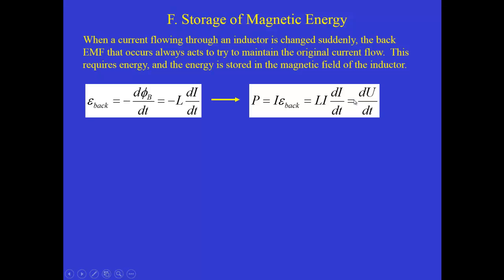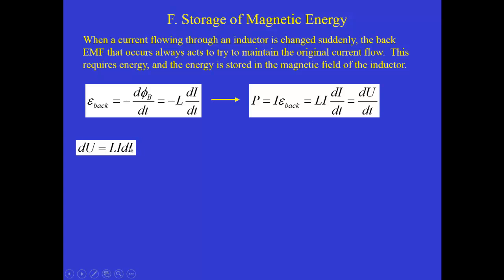And power, by its very definition, is the time rate of change of energy. So if we use U to symbolize the energy that's being stored in the inductor, we can solve for dU and find that it's equal to L times I times dI. It's kind of a strange looking expression, but what it tells us is that when the current changes by a tiny amount dI, the energy that is stored in the process of that changing current is equal to the inductance times the current value at that point times the change in the current.